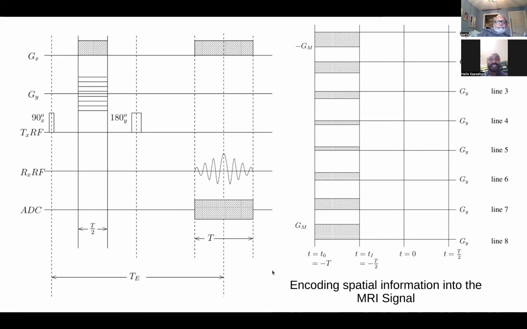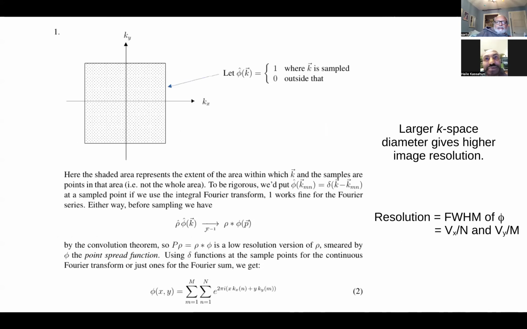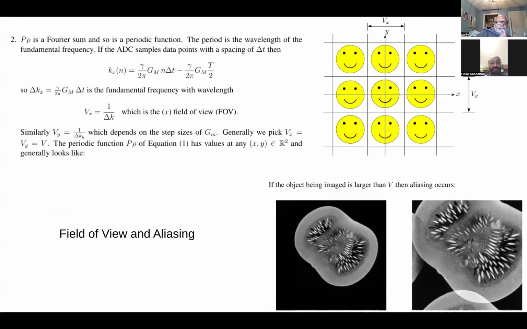Okay. I have another question, please. Yeah. Regarding the aliasing that you were mentioning, I was wondering, this makes a lot of sense when we are talking about the brain, for example, because the brain is going to be isolated and we have the full object there. But what happens if we are scanning just a part of the organ? Let's say that the field of view is just a few centimeters and we want to scan something that is not isolated. I mean, in which the object is larger than the field of view.